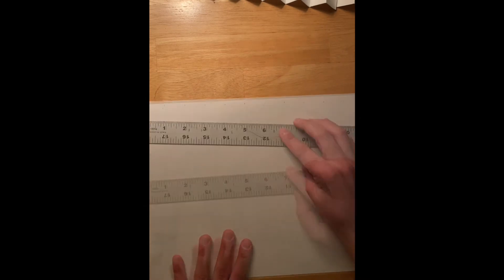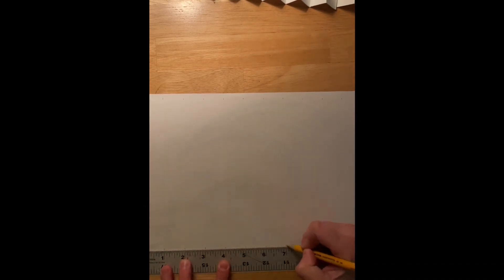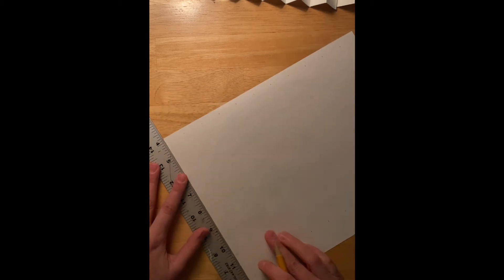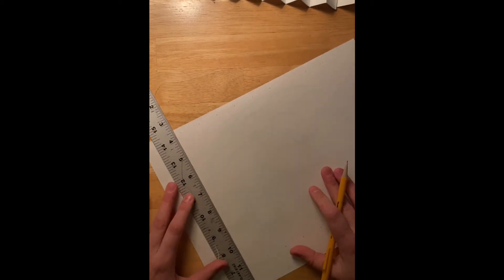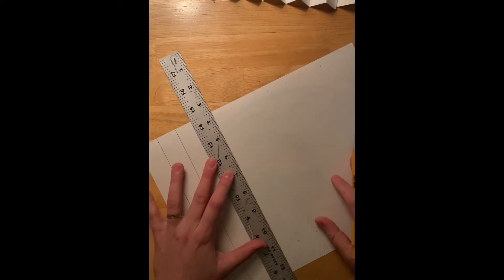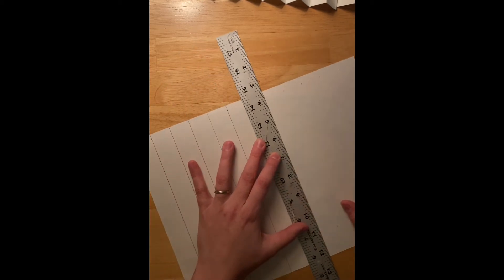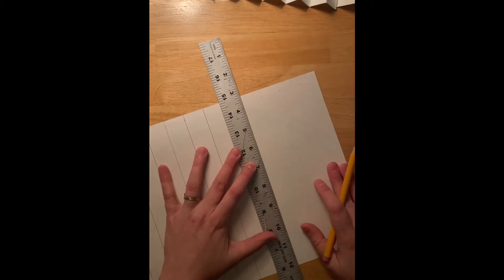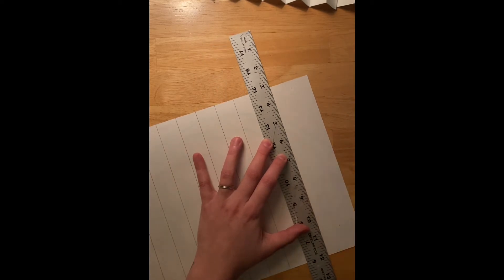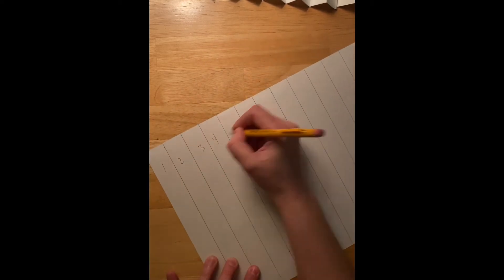And on the back of your paper, do just as you did before and mark one inch tick marks across the top and bottom of the page. Connect those tick marks with a nice solid pencil line. We will be cutting along those. What I find helpful as well is numbering each section when you're done. Depending on the size of your paper, you can get anywhere between 8 and 12 marks.